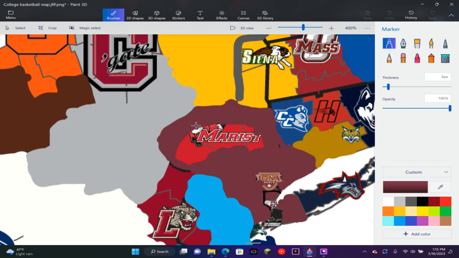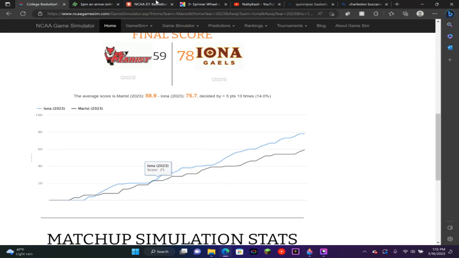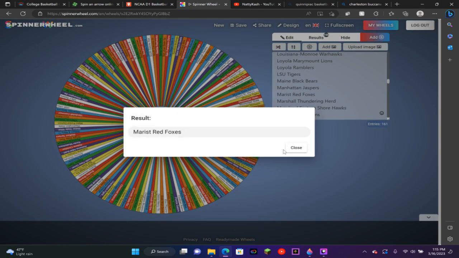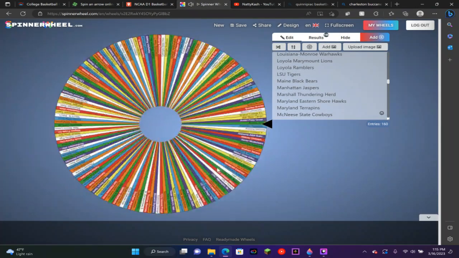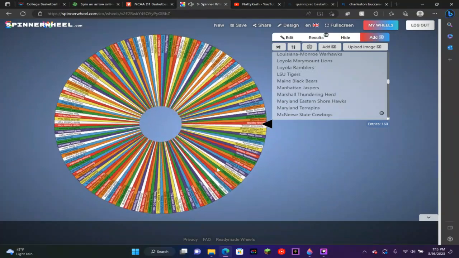To go up three land masses already, even though it's a small landmass, that's pretty good. You got to start from somewhere. A lot of these New England schools, you have to start from here. The Marist Red Foxes will be done after one. Congratulations to Iona. They will expand. Get rid of the Marist Red Foxes. We will continue our wheel spin.